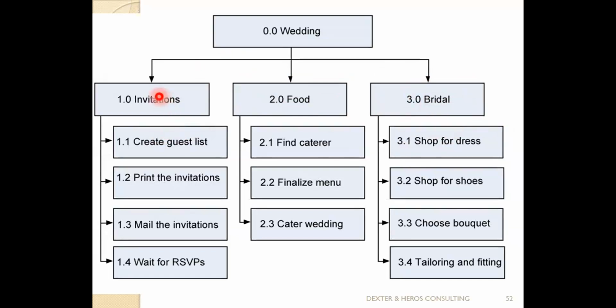All right, so these are for phase one. These are the works we say will happen in phase one. This is phase two. These are the works we do in phase two. This is phase three. These are the works we do in phase three. And of course, there are numbers you're seeing there, like the project is bearing 0.0. The phase one is bearing 1.0, 2.0, 3.0, 4.0, 5.0.